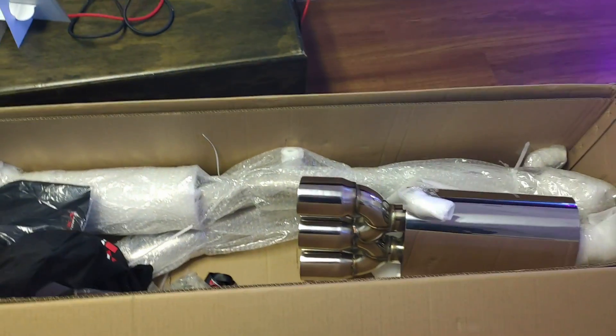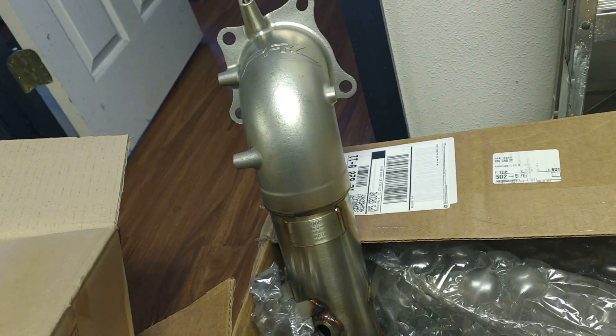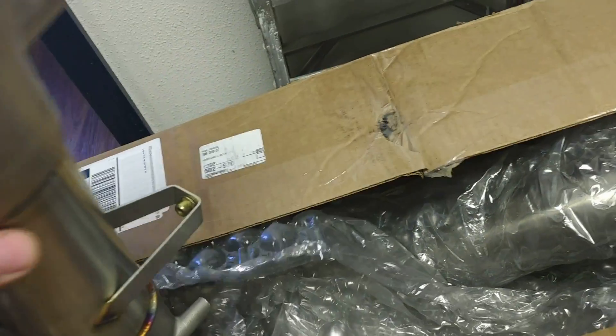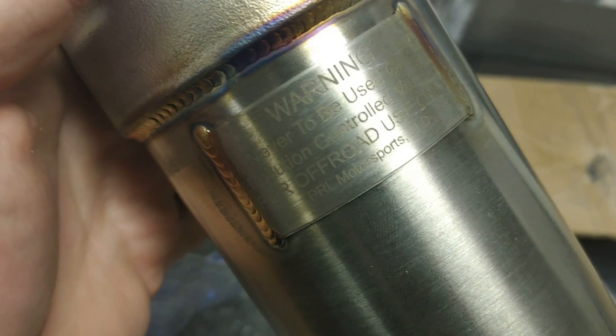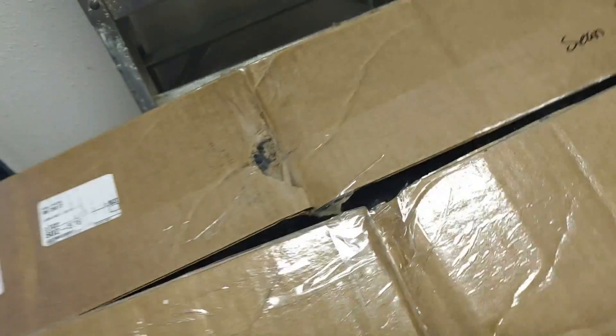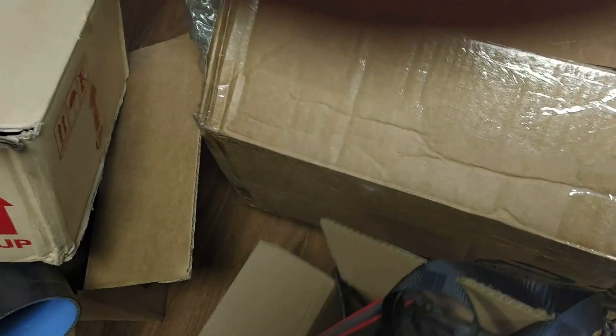The reason I went with the Yanaka is it's kind of quiet, has a nice factory kind of tone to it. I didn't want something super loud and obnoxious screaming down the road. Next is the PRL front pipe and down pipe — this should be a fairly good gain on the motor, probably around 20 horsepower gain. This is the catalyst version, off-road use only. The stamping and welds look really nice. I won't unpack the down pipe, but it is catalyst.